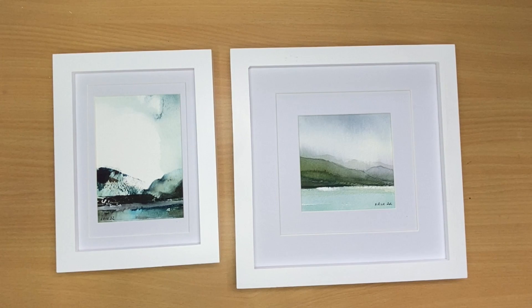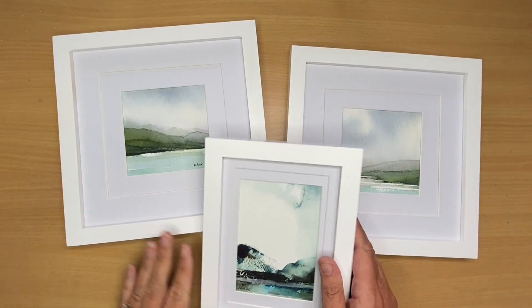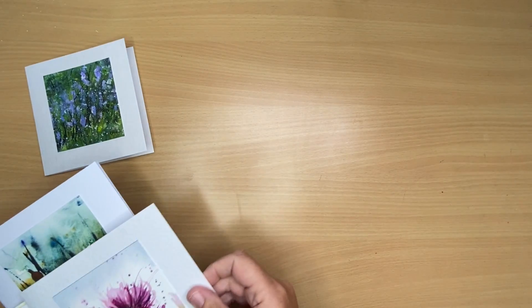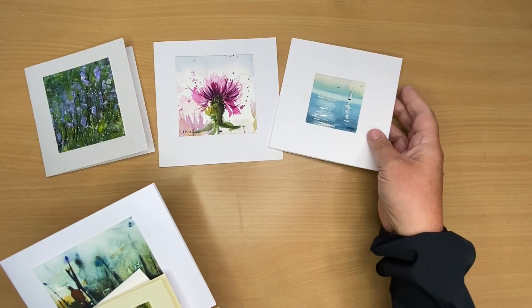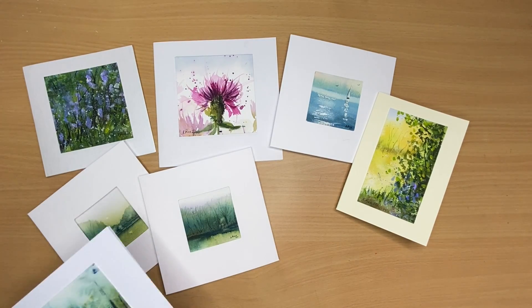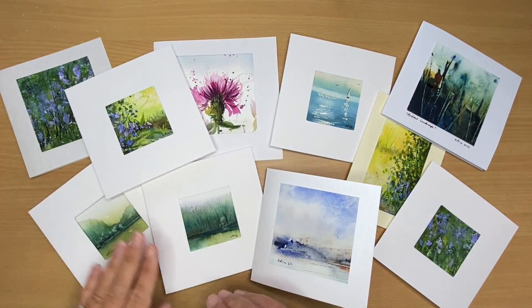I really hope this inspires you to maybe frame some of your offcuts or paintings that didn't quite work as a whole — you can find hidden treasures. Here are all the cards I made, using all different cards, different sizes, lots of squares but rectangles as well. It's really lovely to see your work presented in this way. You can be very objective and find those hidden treasures in your old discarded paintings or practices. So when you think you're not good at watercolour painting and they're not working, have a look like this. You may surprise yourself and it will give you the confidence to carry on, experiment more, try things out, keep nice and loose, and try out these different cards and smaller pictures.